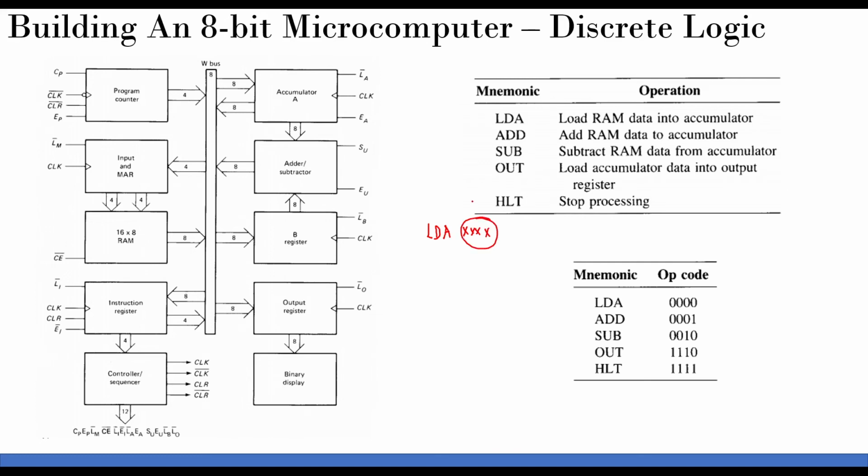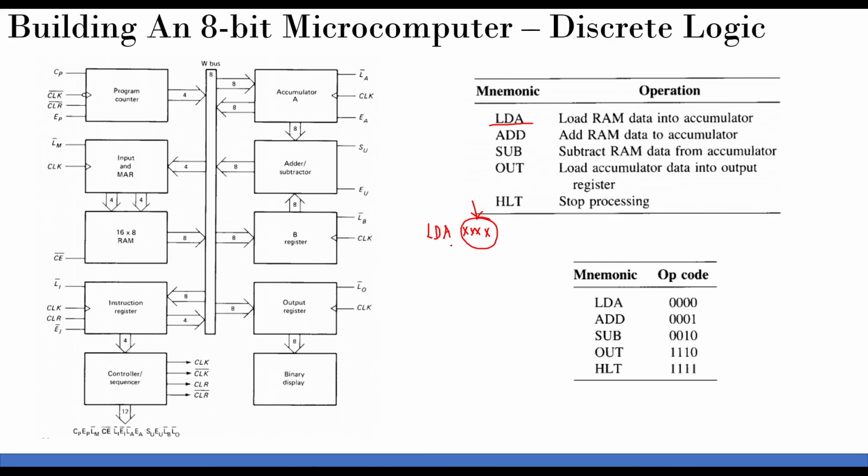These XXXX bits will be the location of the RAM, the address of the RAM. Remember the way I showed you the address locations, 0000 to 1111. Whatever content is in this particular location will have to be loaded into the accumulator. That's the meaning of this instruction. So if in the program you encounter the line LDA XXXX, the literal meaning is that once this is executed, whatever content is there in this particular address will reach the accumulator.